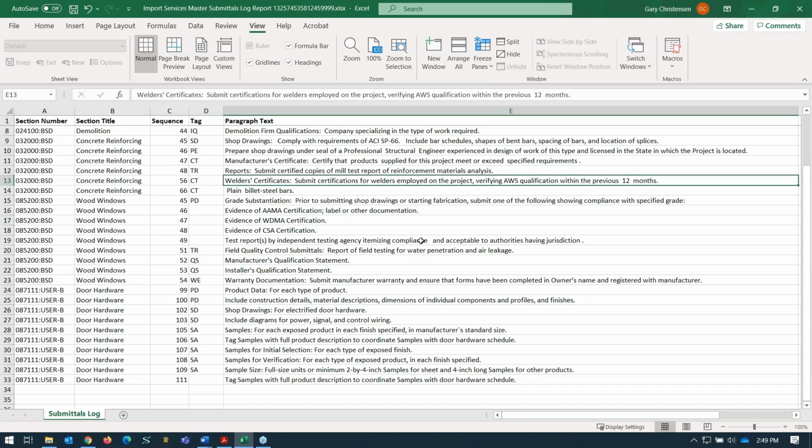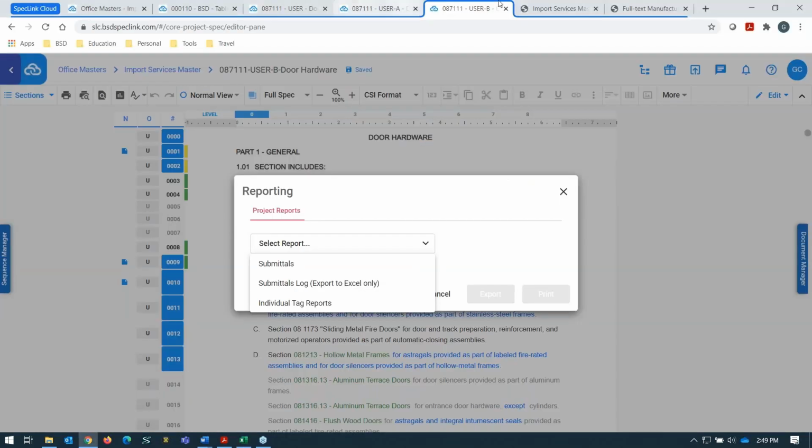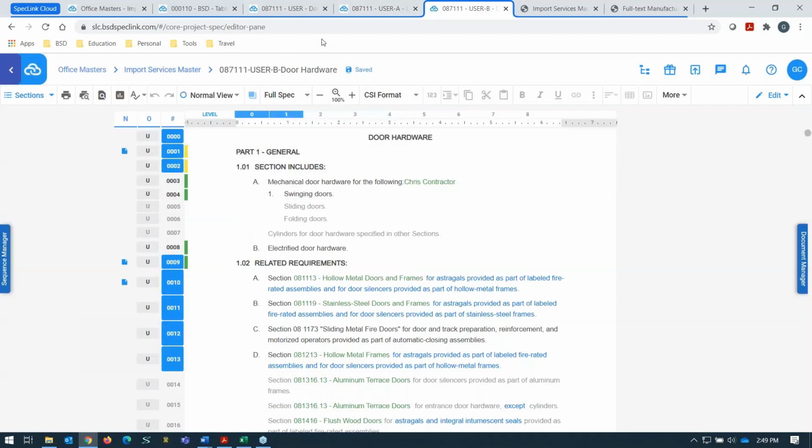As I show this, every once in a great while, somebody will say, whoa, slow down a second, show me that again, which is great to see. So I appreciate the time and letting me walk you through some of this basic stuff when it comes to Office Masters. And keep in mind, you have a guide available to you in SpecLink Cloud. This little question mark, you're going to find videos and articles to see a lot of this content. So with that, Matt, I'll pass everything back over to you.